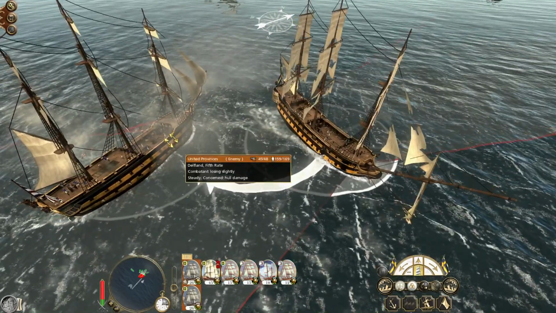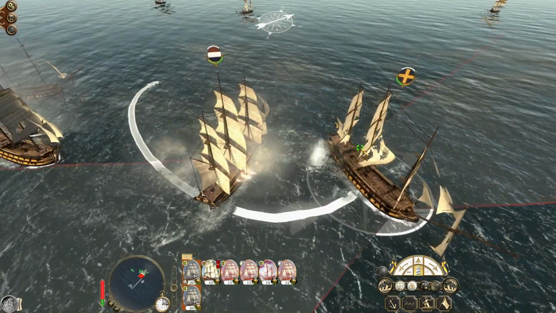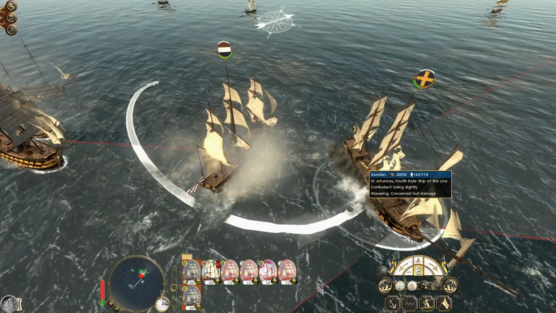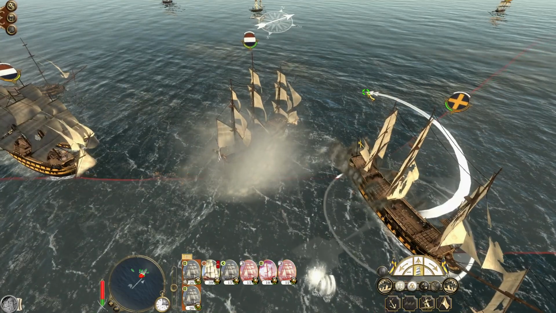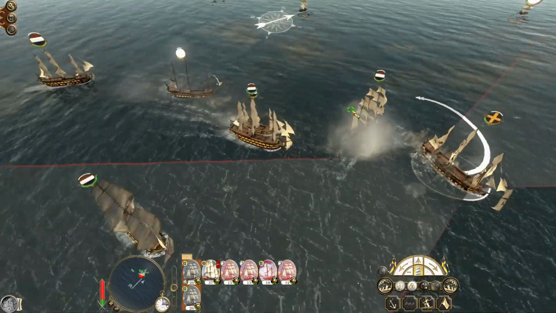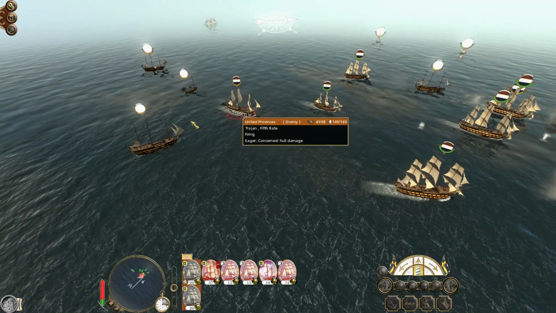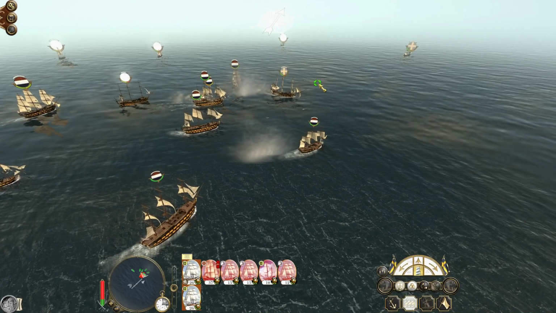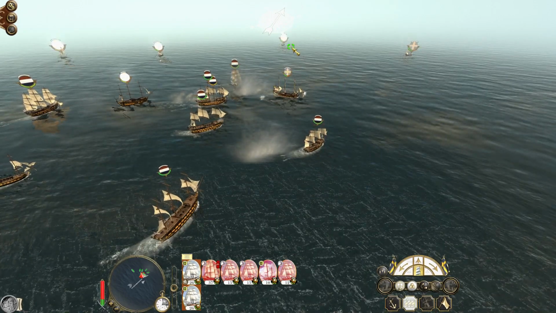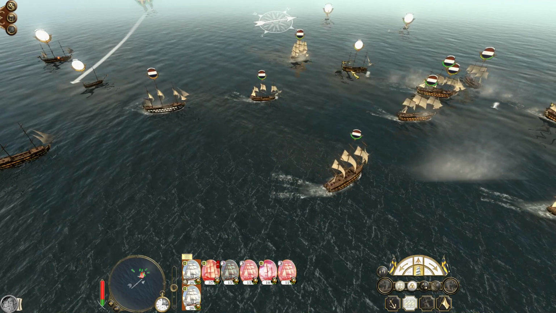The grape shot's good at taking down the men on the decks. Too much damage on my side there. Let's pull around. Try and save the ship. My navy was in poor repair anyway, and now the Dutch are getting involved. This is just perfect. I don't think we managed to take down a single one of their ships. Just weaken them a little bit more.